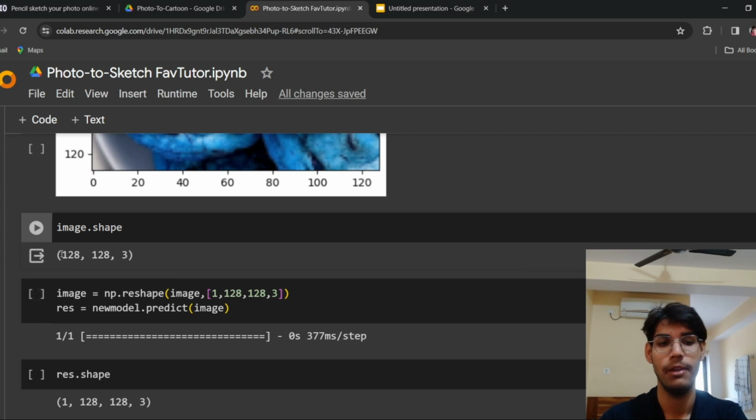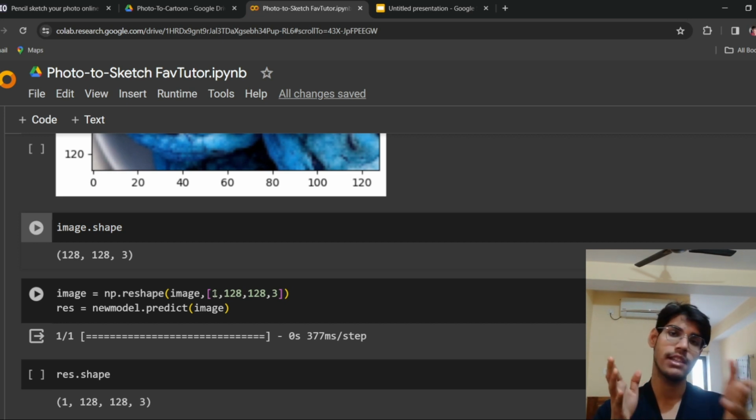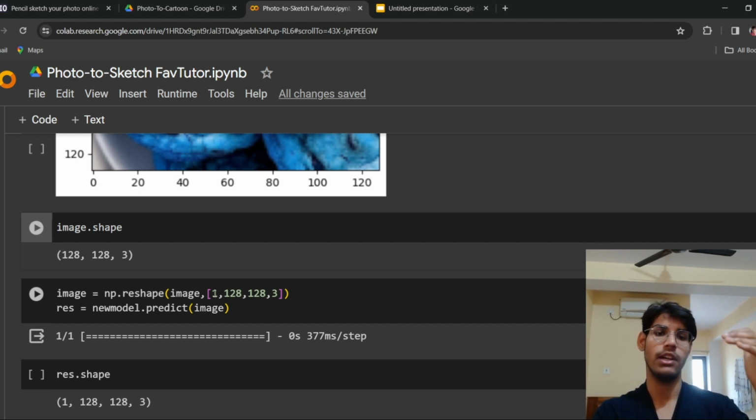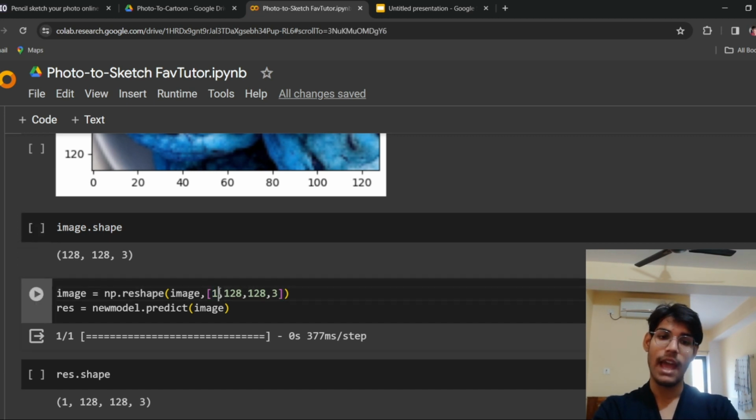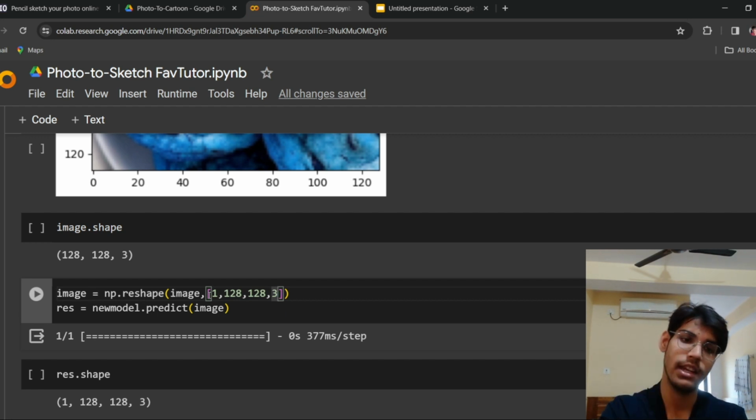But before I send it to my model, I need to add another dimension before it. Why am I doing that? Because TensorFlow will always think that my data is inside a row. So my first entry point should be a row. So I'm adding an extra row, and within that row I will be adding my image. So if I write image equals np.reshape image followed by 1, 128, 128, 3, it is basically putting my image in a row in a specific list, right? So image is basically a list storing only one specific image, correct?